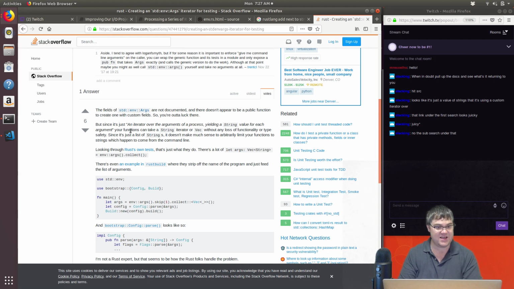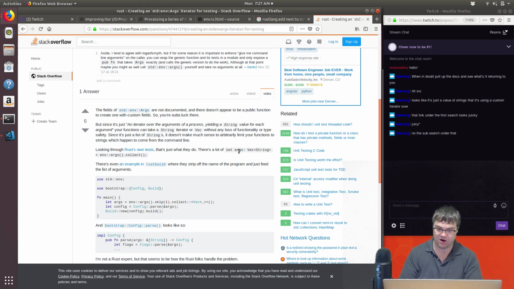But since it's just an iterator over the arguments of a process, yielding a string value for each argument, your functions can take a string iterator or Vec without any loss of functionality or type safety. Since it's just a list of strings, it doesn't make much sense to arbitrarily limit your functions to strings which happen to come from the command line. Looking through Rust's own tests, that's just what they do.